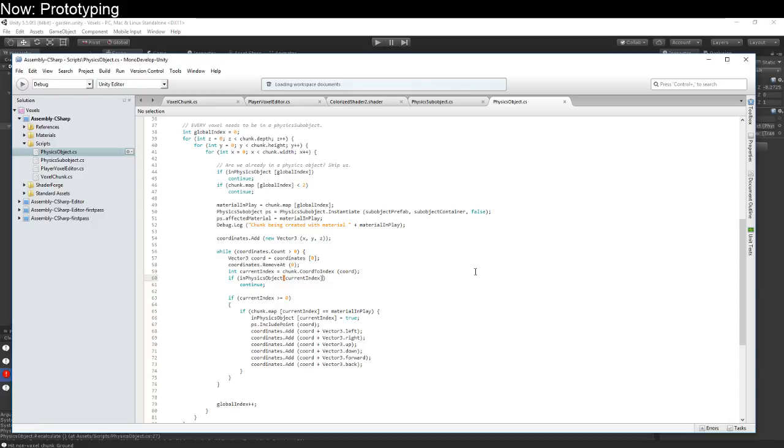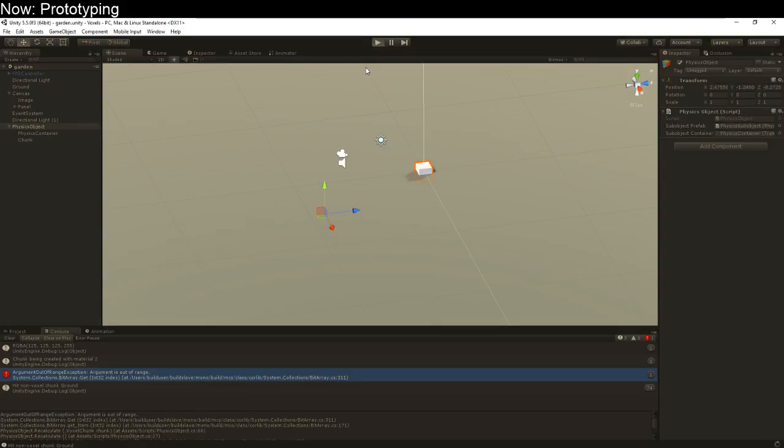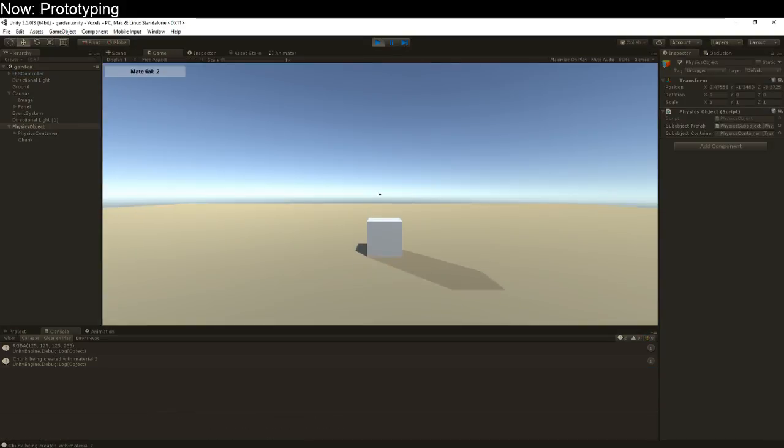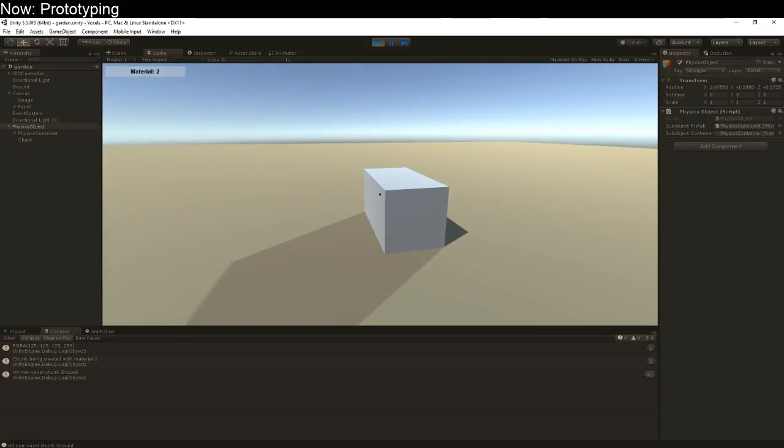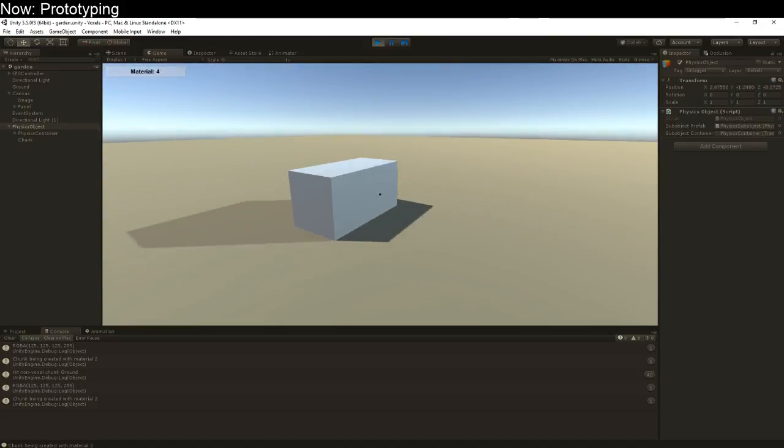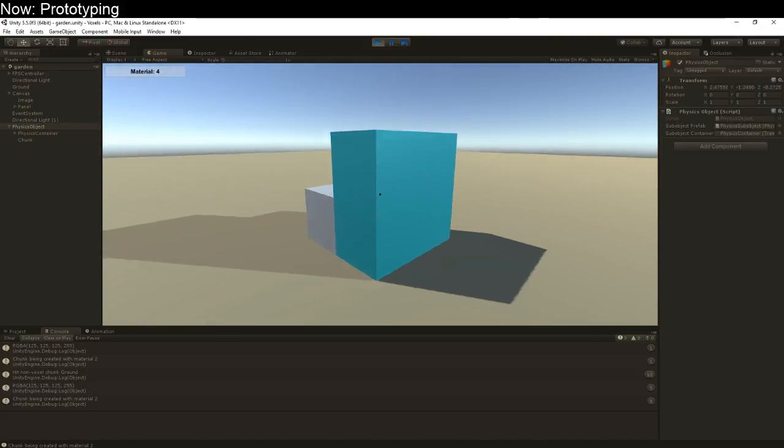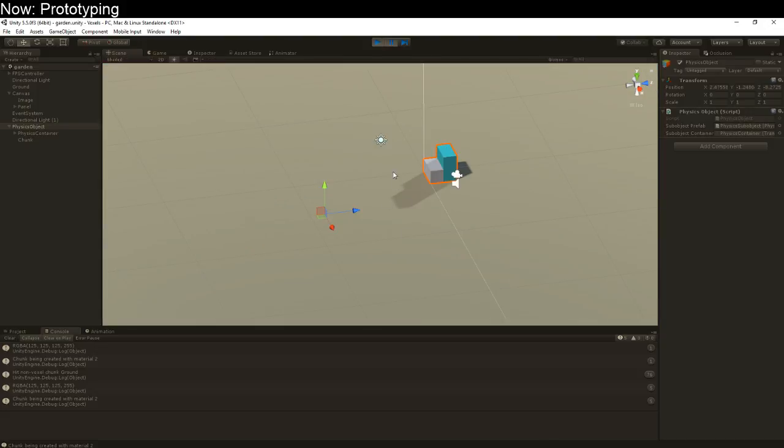So basically, what we have here is the current index has to be in here. There we are. Because we weren't actually checking to make sure it was valid. That should do. All right. Let's go ahead and click here, and then we can just adjust our material and click here and here and here and here. And then we can pause it, and we can take a look.